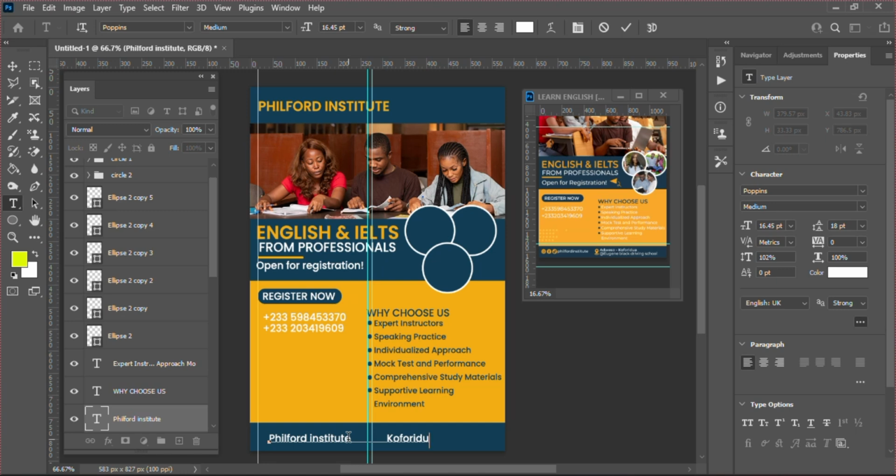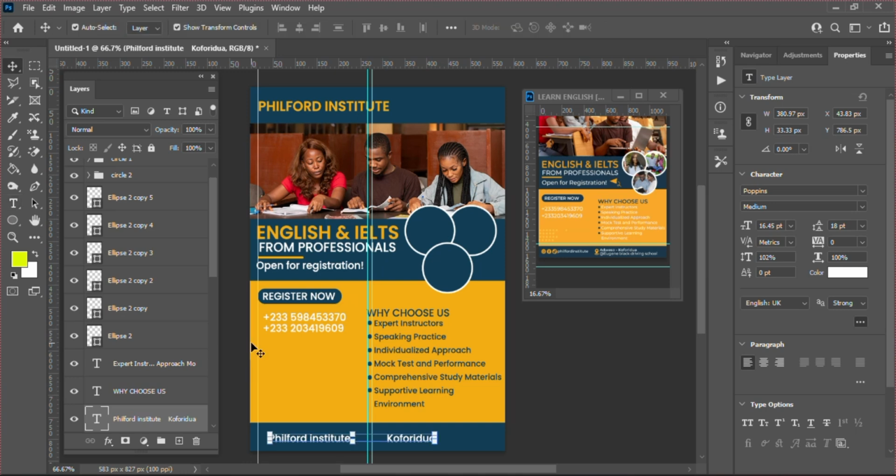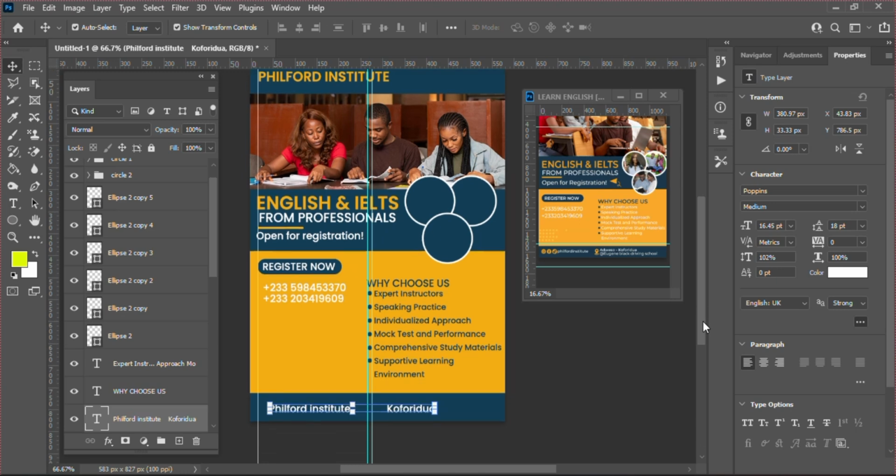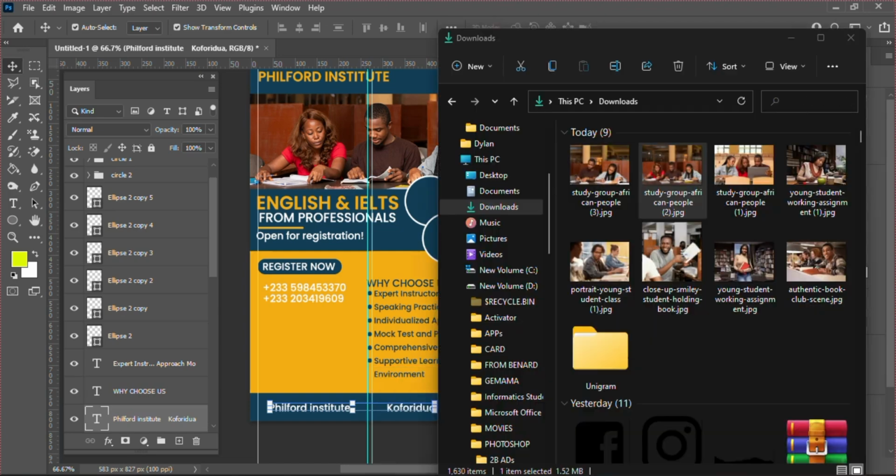All right, so if you don't have the social media handles, you can go to PNG Egg. Visit the PNG Egg website and you can download social media icons.